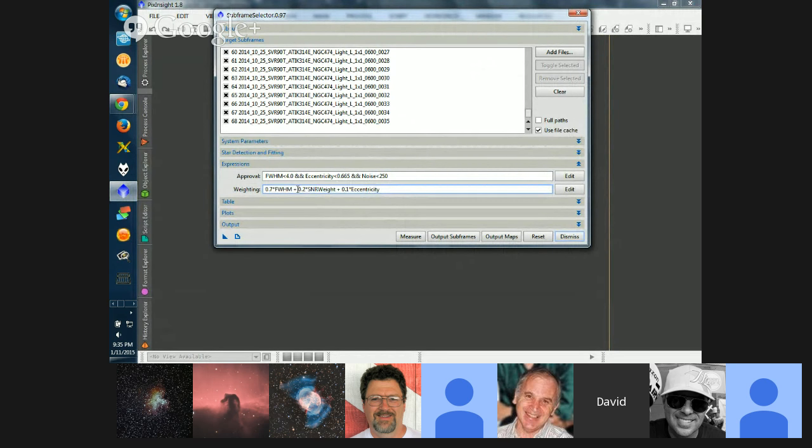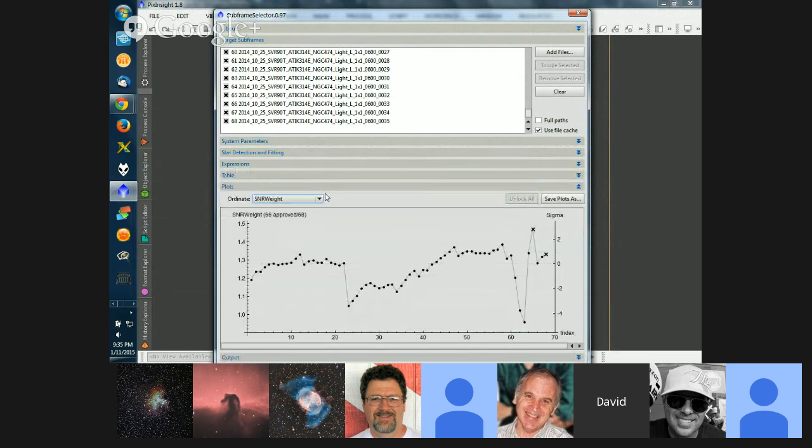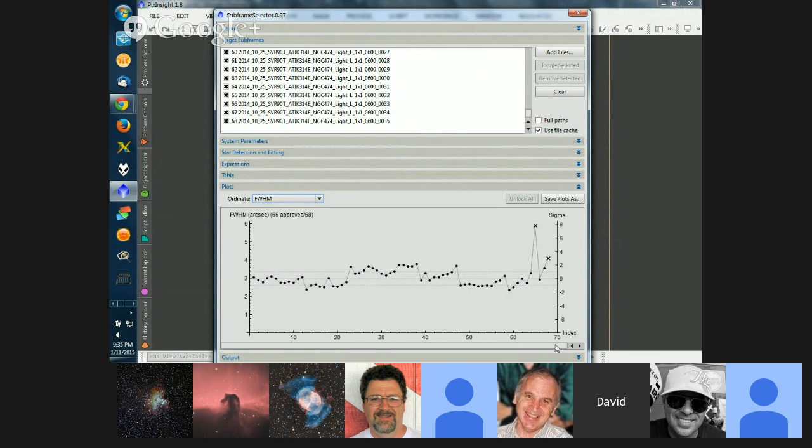So if I just used this one alone, you could see that some images would not be weighted very well. This image, 63 or something like that, would not have much input in the final image. But if I look at 63 here, it would probably be about average with the other ones.